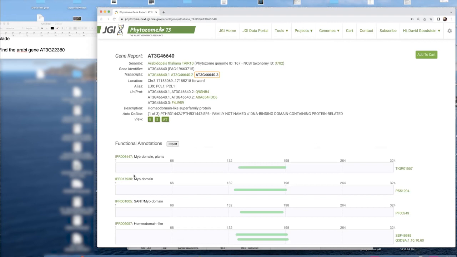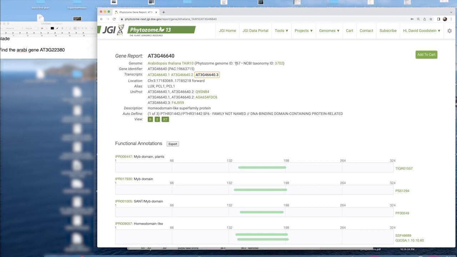and tell you what we're seeing here. So this overview information at the top, we have for every genome. Sometimes there's more, sometimes there's less, depending on which fields are populated. So this is telling me which genome and version I'm actually looking at. So this is the TAIR10 assembly and annotation of Arabidopsis thaliana. The NCBI tax ID for Arabidopsis thaliana Columbia. This is an internal ID that Phytozome uses.